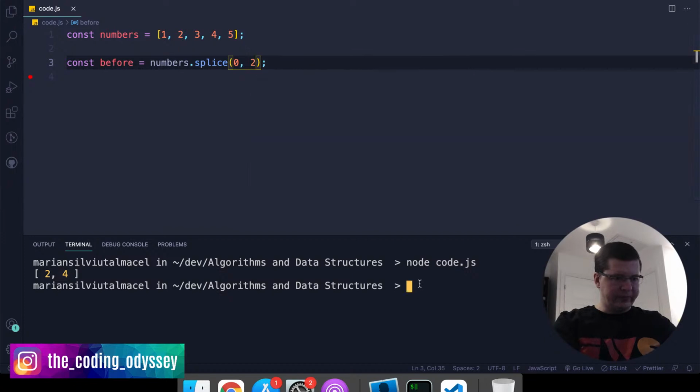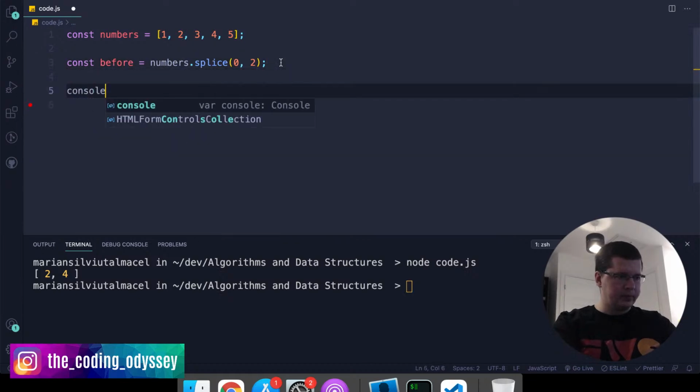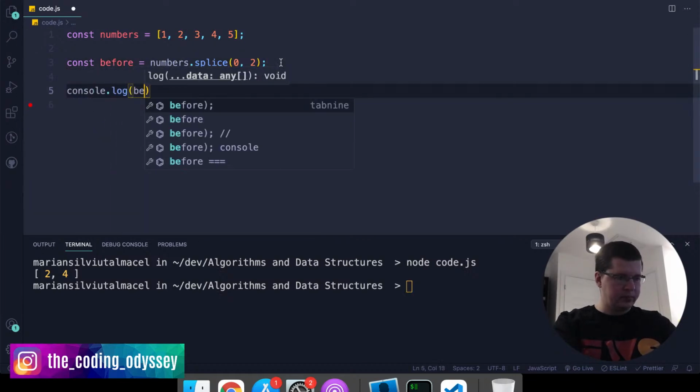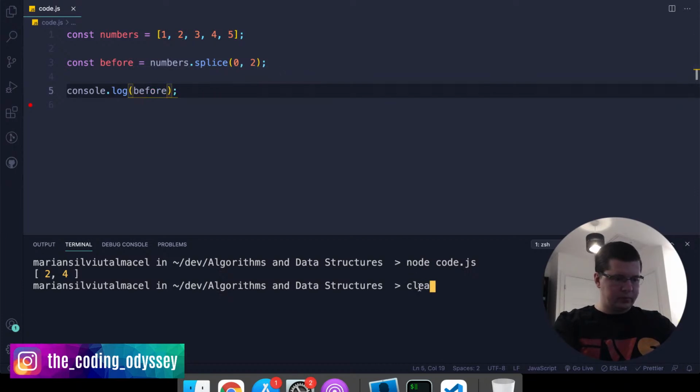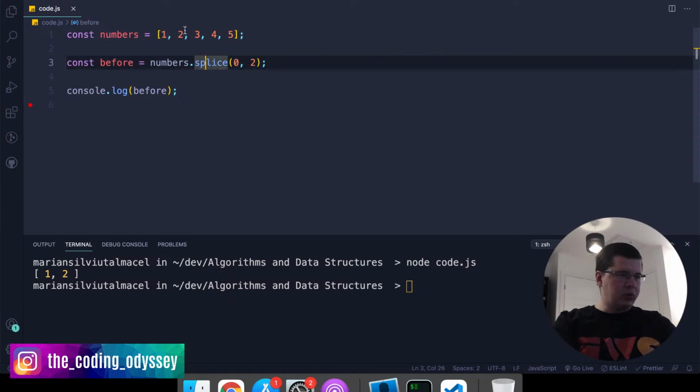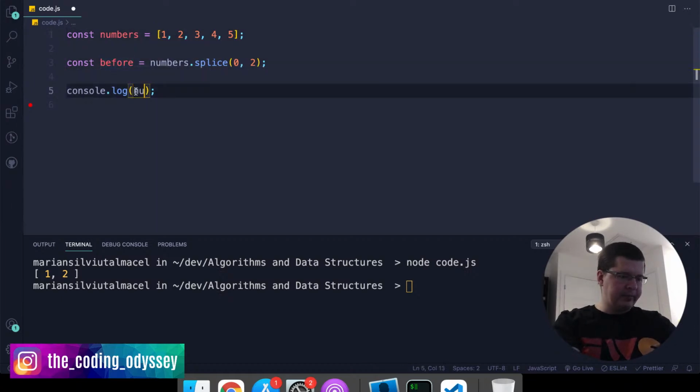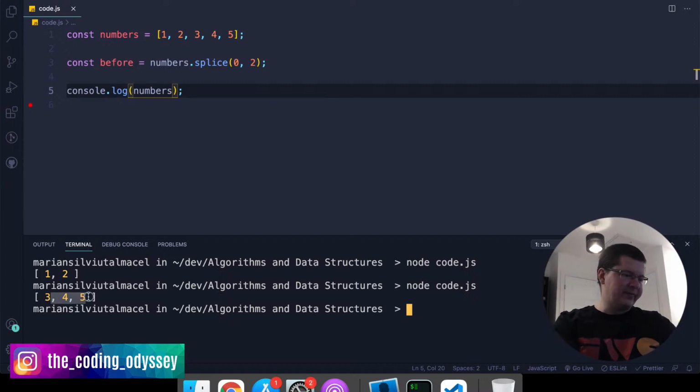If you console log before, you can see you do get the 1 and 2. But now if you actually look at numbers, that's modified as well. You only have 3 4 5 left.